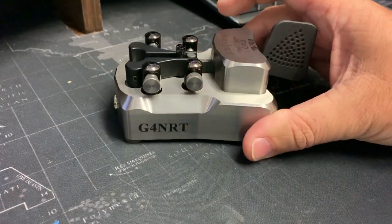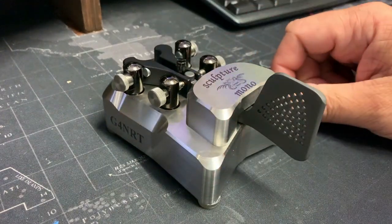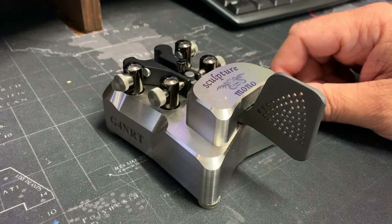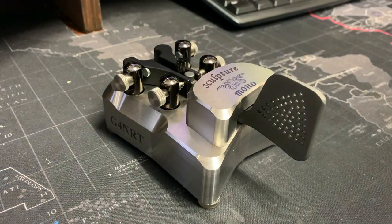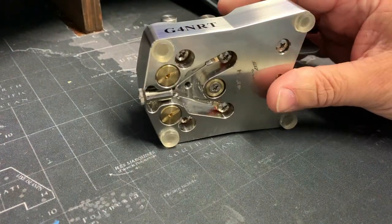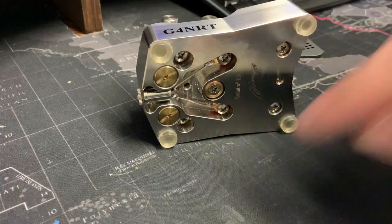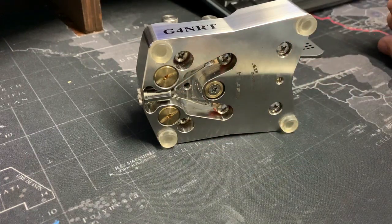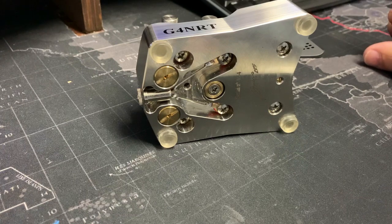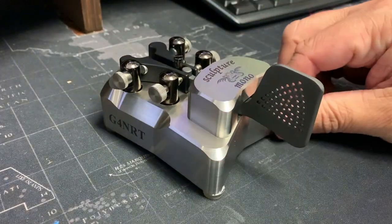So it weighs, by the way, 3.5 pounds. I've just stuck it on my scales here in the shack. 3.5 pounds, which is about 1.6 kilograms. And so it is really, really heavy. It's got the 4 feet on the bottom as per a lot of their other keys. It doesn't have the rubber O-ring on this one, which would be a nice addition, but I think there's a lot going on there in quite a small space, and it might pay just to leave it as it is. But there we go, perhaps that's something to consider for the future.